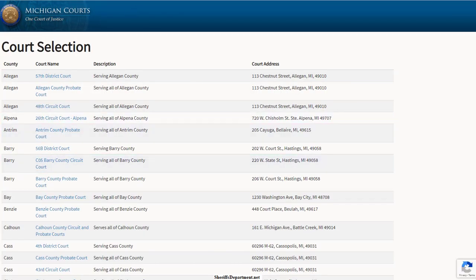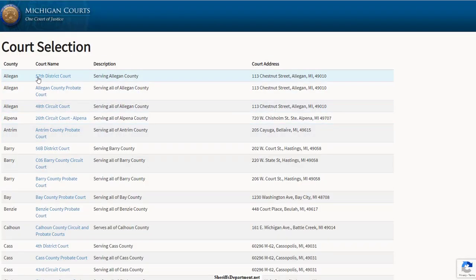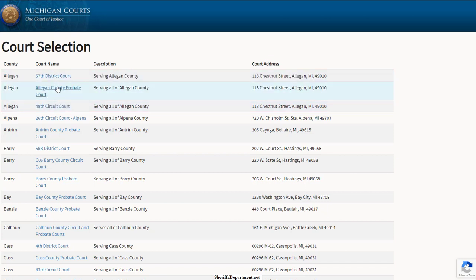Another thing to look at would be court records, and a lot of states will have something at the state level, maybe a single database that you can use, maybe a few databases where it's kind of centralized. Some states will actually have you search at the county level, even at the court level. For instance here, you have one county and you have 3 different court databases in a single county.